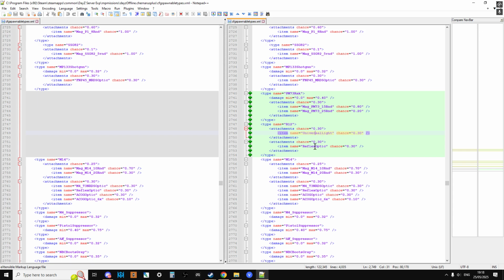And then they've done the same chance that it will spawn in with an optic as well. So the shotgun can spawn with something. So they would be the ones that you would edit with your CFG spawnable types file, whether that be to add them into a boosted loot vanilla types file or add them as a separate CFG economy core types file. So there we go. So you can do that, and you can go through all the files and add them.